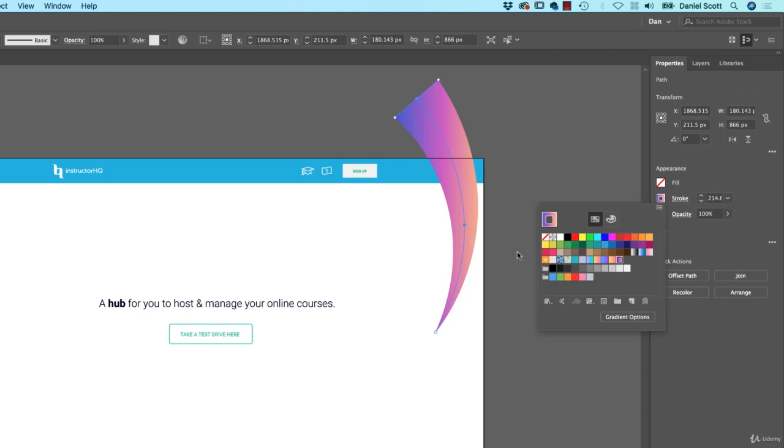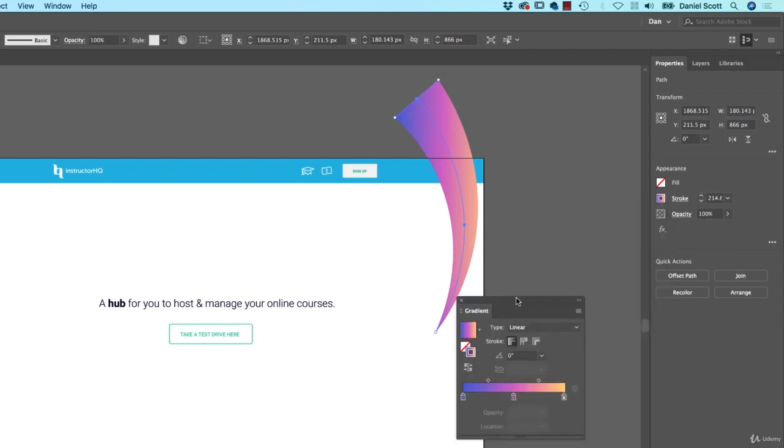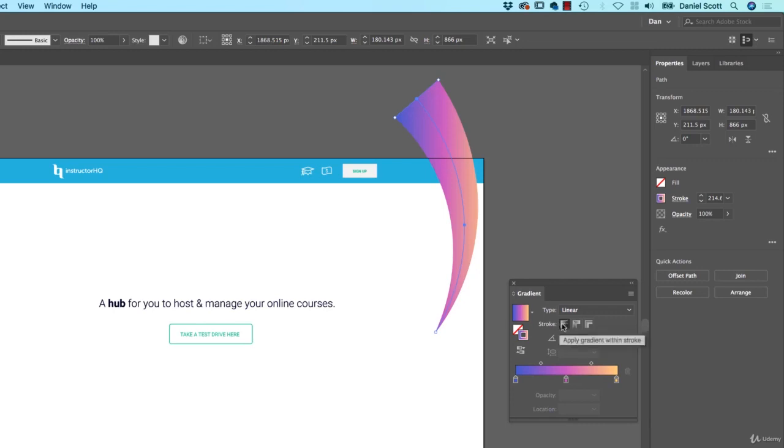Now, the one thing with gradients though is if I open up gradient options or go to Window, Gradient, applying it to a stroke, you can either go left to right because that's what it's doing, or the second one in is what I want. I want it to follow the line. This one here goes left to right following the line. This one goes straight down it following the line. This one here just goes left to right regardless of where the stroke goes. Hopefully that made sense. You can flip it. There's an option there to flip. Deciding on how you want to do it.